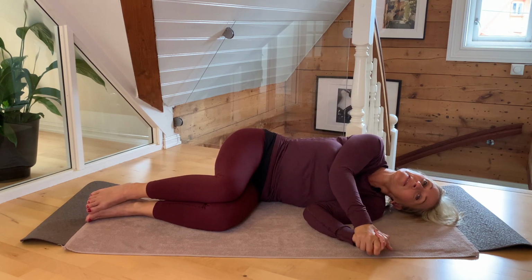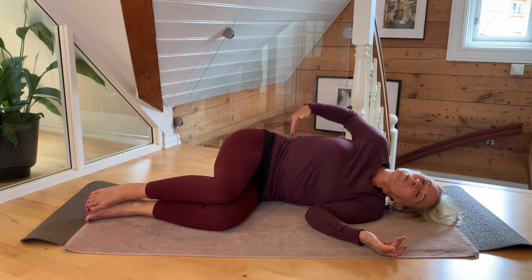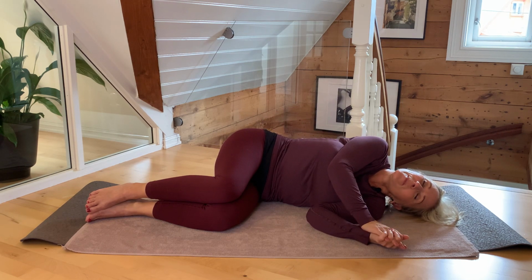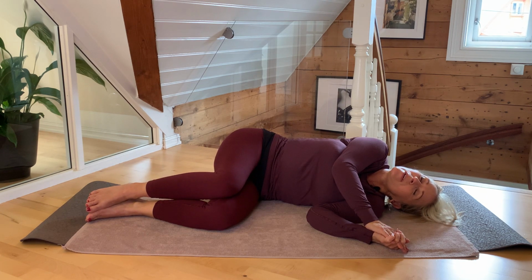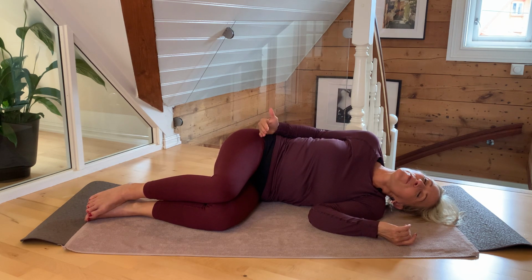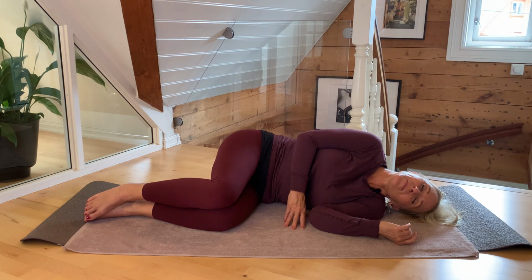And if you need to isolate more because the whole body will join, you can of course lock your hands, put them in front of you, and see if that maybe helps you to use more isolated movements from the center of the body and pelvis. Pulling the pelvis and hip back, and come back to neutral. And repeat in the front. So you're pushing the pelvis and hip forward, and the upper thigh and knee is gliding over the under thigh. Forward. Come back to neutral.